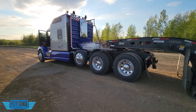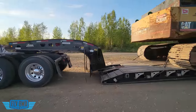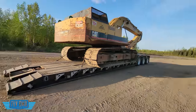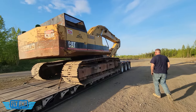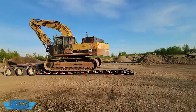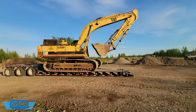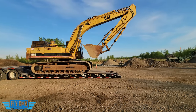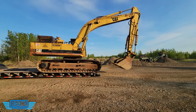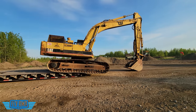Our next big toy that came was this excavator — we call it the Big Yellow Beast, and it is a beast. It is 70,000 pounds, a big old wide load. This thing actually came out of Seldovia — it had to be put on a barge across Kachemak Bay, over to Homer, and then loaded onto a lowboy trailer, brought up seven hours from Homer up to Big Lake here. It's a big machine that burns a lot of fuel — 130-some-gallon fuel tank on it and holds about 100 gallons of hydraulic oil as well. It's a pretty useful tool for building these cabins and building the runway.